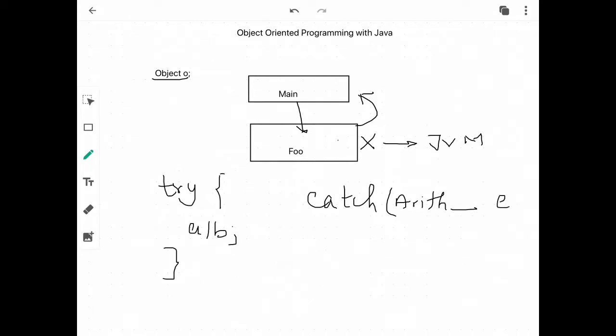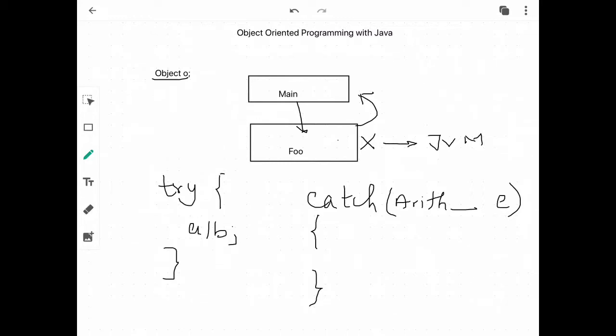So arithmetic exception e, let's say. And within this catch block you may want to print out something. You may want to do a System.out.println, and after you've done that, what happens is it tries doing a by b. If b is 0, it goes to the catch block, and then it does whatever is inside the catch block.